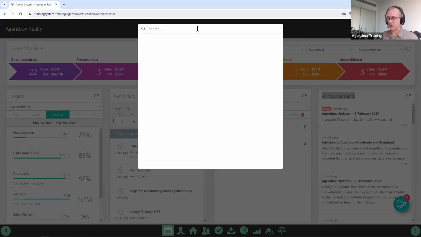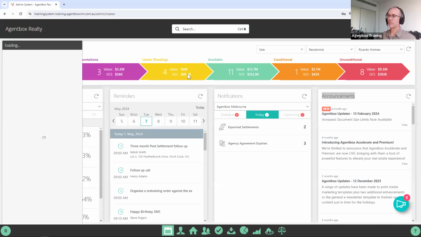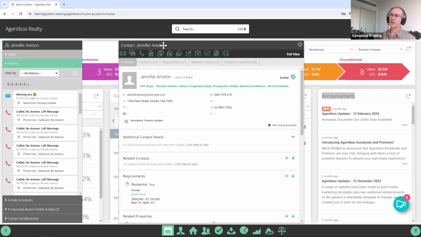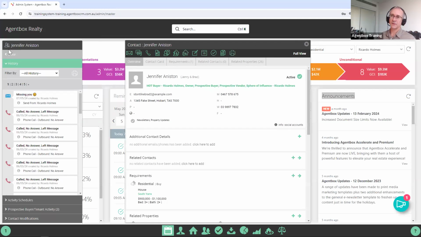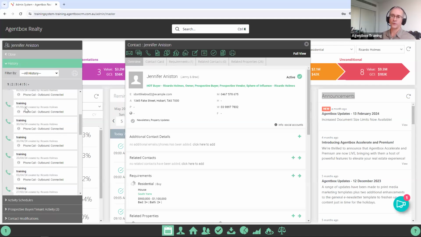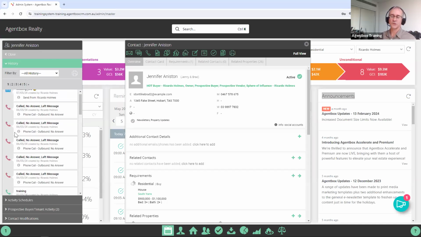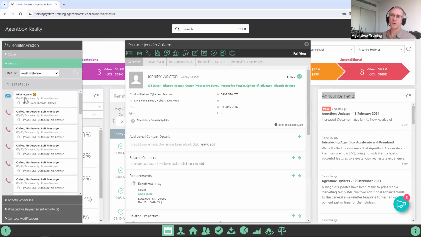Now I'm going to quickly go into a contact card, and let's go into Jennifer Aniston. So if you're using the app to call, and you can log your calls in Agentbox as well, you're going to start to be creating in the left-hand panel for Jennifer a communication history. And you can see I've been calling Jennifer an awful lot. In fact, yesterday I called her 5 times and it looks like she's no longer answering my calls. So I sent her a little email saying I'm missing her.